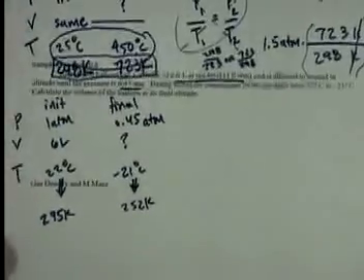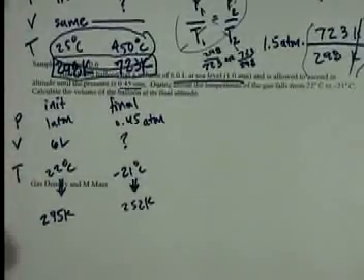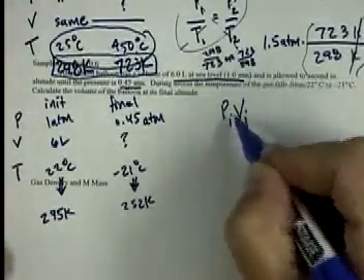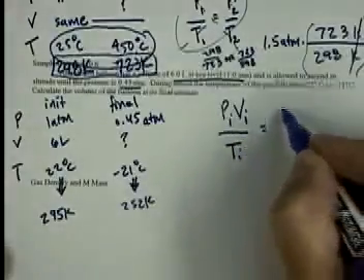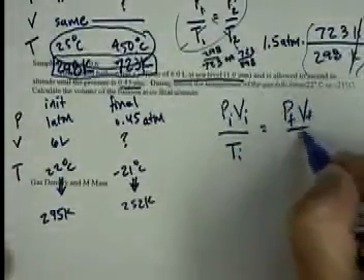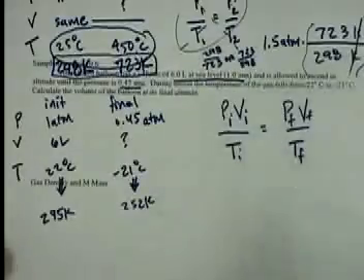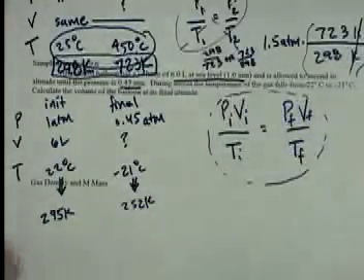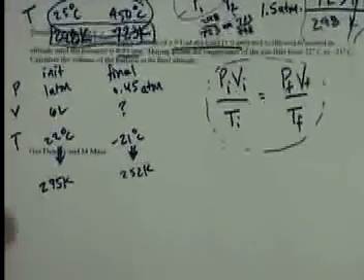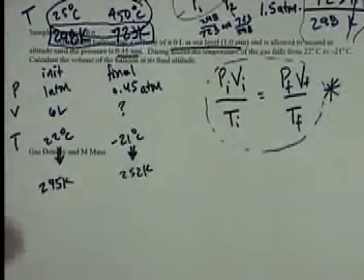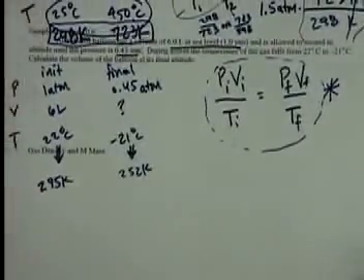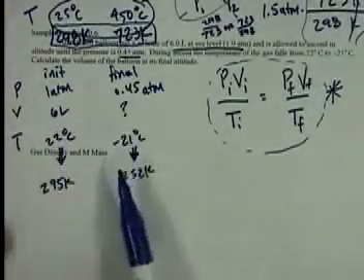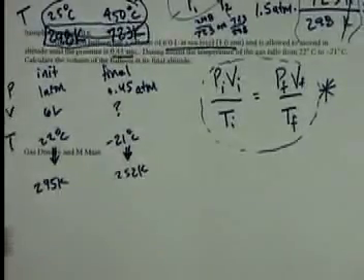Now, you can use the gas relationship equation: pressure initial times volume initial divided by temperature initial is equal to pressure final times volume final divided by temperature final. This equation will allow you to plug and chug the values in, and you can solve for the one that you don't know. And it works just fine. And you're given this equation even on the AP Chemistry equation sheets that you can use on the test. I recommend, though, that you take a look at this and think through it, and then you'll know for sure you got the correct answer.